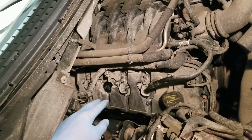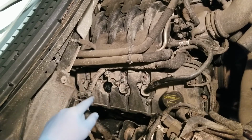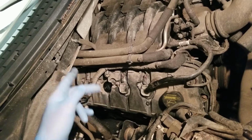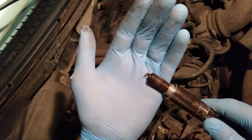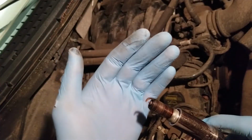And what I'm testing here is if I still get a misfire on cylinder 3, then I know my coil pack's bad. If my misfire moves to cylinder 2, right, then I know it's the plug. And that's exactly what happened, okay? So I switched the plugs, my misfire moved to cylinder 2. I pulled this guy back out, cleaned it up, cleared all the codes, put the thing back in cylinder 3, and I ran it.